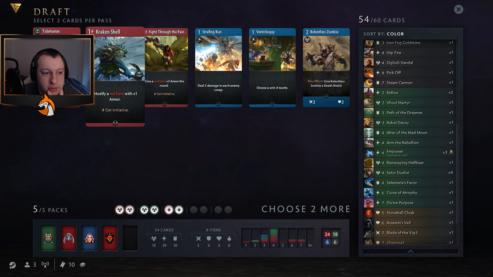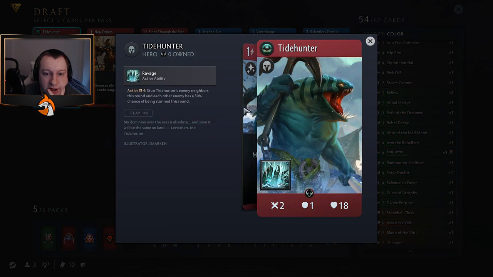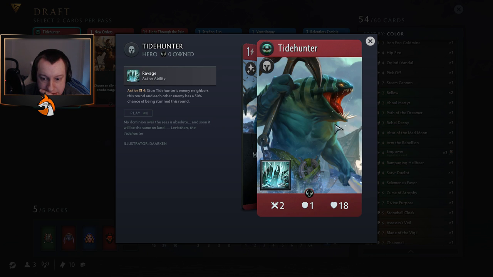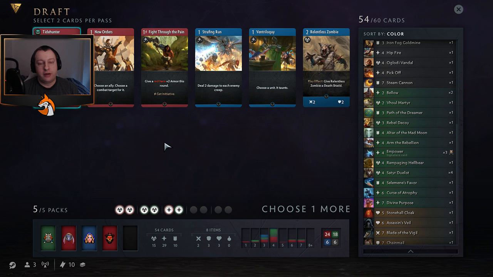Tide Hunter is a form of stall, but it takes so long to get going, and its hero card just isn't really all that good. It is stall, but we need to be able to combat effectively as well, and to attack it's like way too weighted inside of its health. So whereas we get another chance to draw something after this.